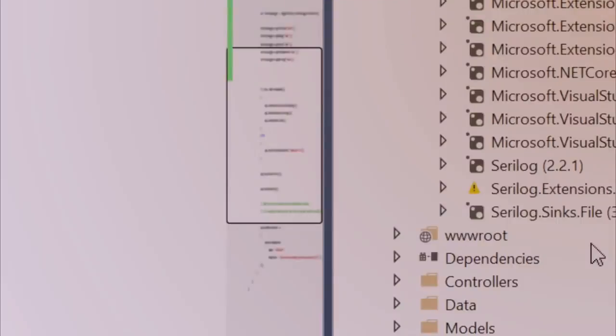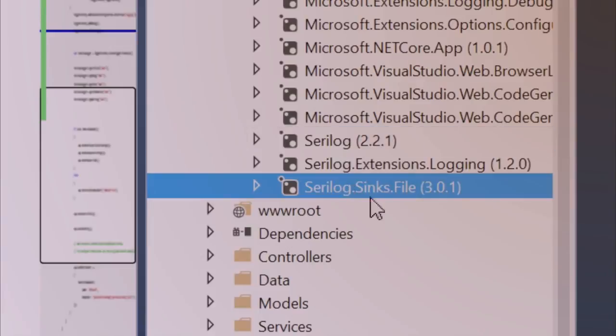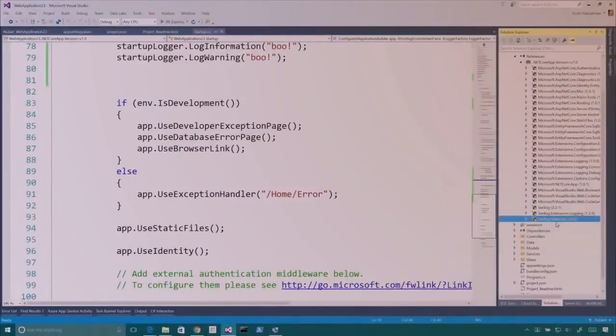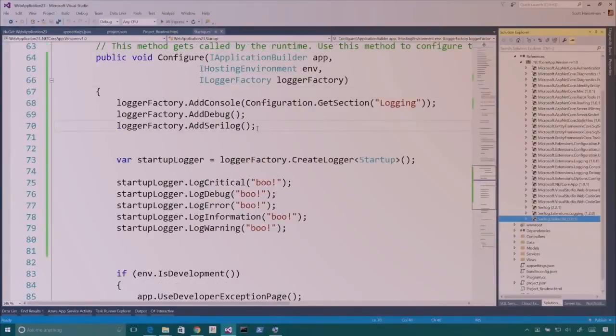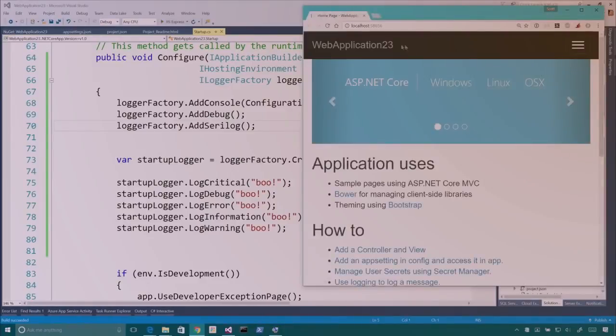But the Serilog people here are smartly breaking their application up into tiny little things. So you only get what you need, right? You want extensions for .NET Core, you want Serilog core, then you want just the file bit or just the HipChat bit. They give you no more and no less. It may feel like you're bringing in a lot, but if you look at these packages, they're tiny, tiny packages. Okay, so let's run this.